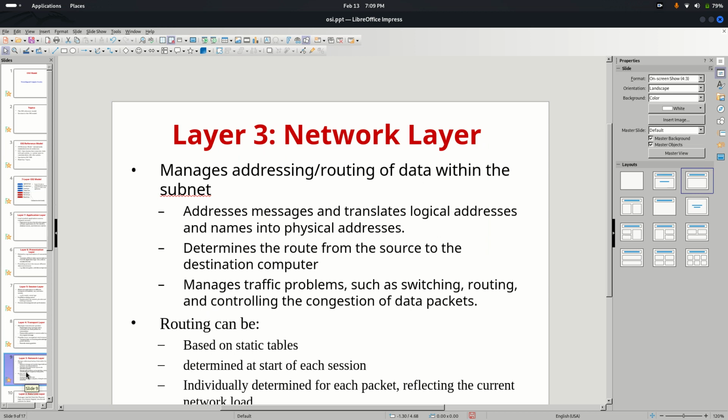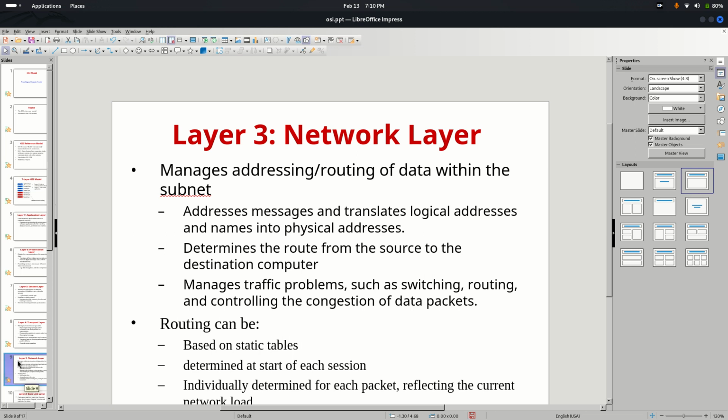It addresses messages and translates logical addresses and names into physical addresses, determines the route from the source to the destination computer, and manages traffic problems such as switching, routing, and controlling congestion of data packets. It is responsible for routing packets between networks, where routers operate. Protocols on this layer include IP, Internet Protocol, ICMP, Internet Control Message Protocol, and IPsec, Internet Protocol Security, which allows encrypted and secure connections between two devices.